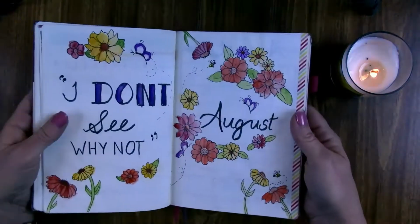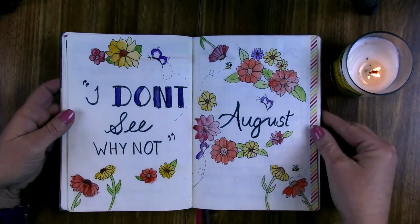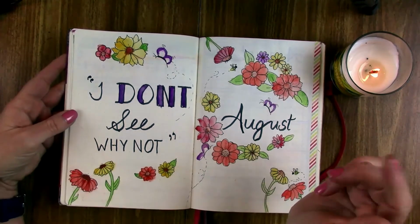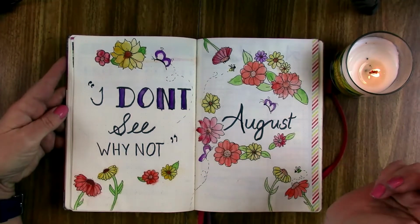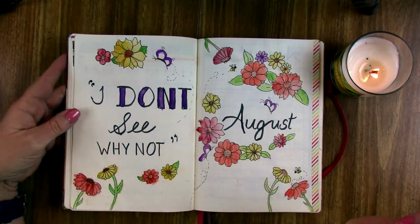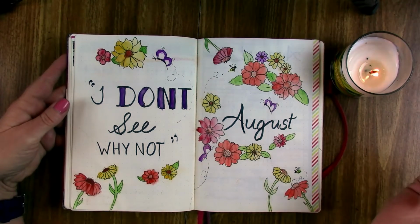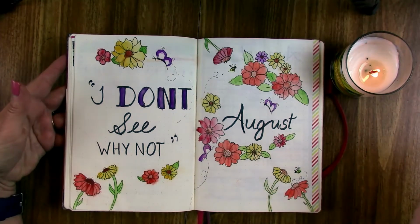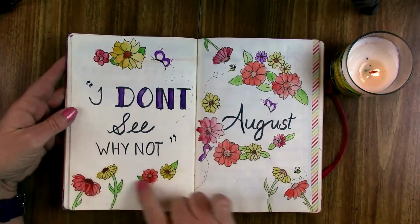So here's what I painted for my very first cover page. The quote was, "I don't see why not." And that was a saying between my daughter and I. All summer long she was asking, "Can I go to the mall? Can I go to the movies? Can I go bowling?" And I'd always pause for a few moments while I thought about what we had going on and then respond, "I don't see why not." So that kind of became our little mantra.